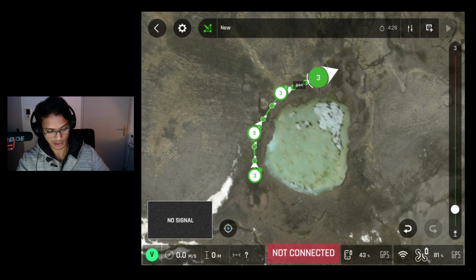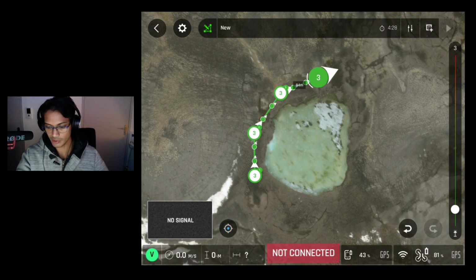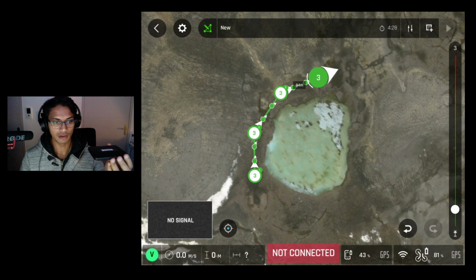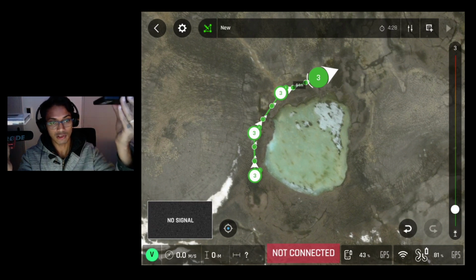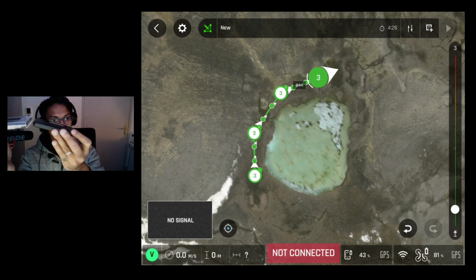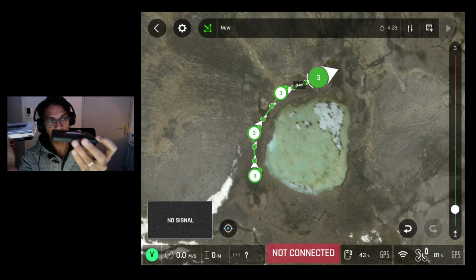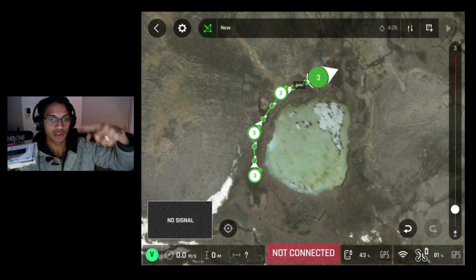Let me just make an example. I have my hard drives here. Okay, so say for example, this is my drone, and this is my start point and altitude. When I hit play, it won't ascend straight up and then go to my start point. It will go from where it's taken off and then fly a straight line to the start point, instead of going up then to the start point. It will take off and fly heading, drawing a line from its takeoff point to the start point.